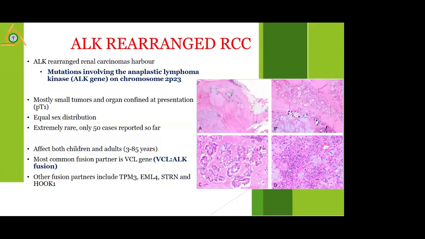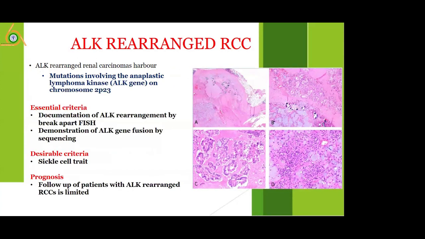Next slide, please. I'll tell you a few soft hints to pick up this RCC. In our institute also, it is usually picked up last because it has such a different morphology, and when we rule out or rule in other RCCs, then sometimes we do the ALK and it gets picked up. But it's important because it's molecularly defined, it is amenable to treatment with ALK inhibitors, okay, and it has a different prognosis than the rest of the RCCs.